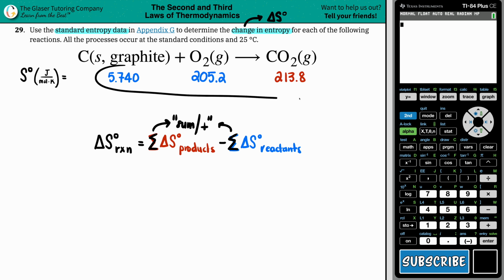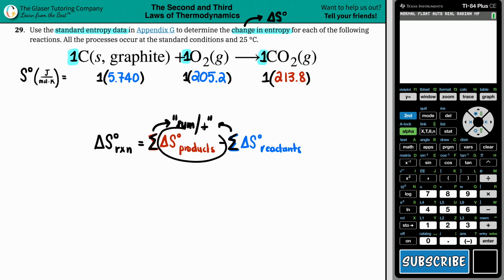Now, are these numbers going to be the same, or are they going to be different? Well, that's where the balanced equation comes into play, right? For each one of these values, it's always for 1 mole. But if I look at this balanced equation, there's no coefficients in any of these, which means that I have 1 of each. I have 1 carbon, I have 1 O2, and I have 1 CO2. So each one of these would be the same value. But let's just say, for example, you have 2 carbons. You would have to times that carbon value by 2. But in essence, since all of them have a 1, I'm just going to multiply all of these by 1, which essentially is the same number. But I'm just showing you to kind of get a system in place.